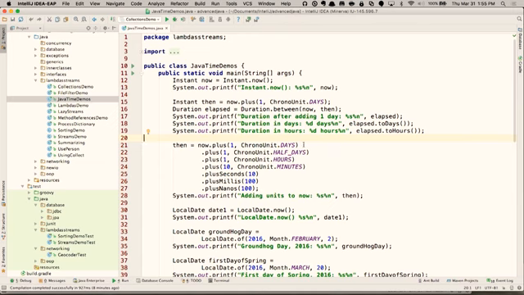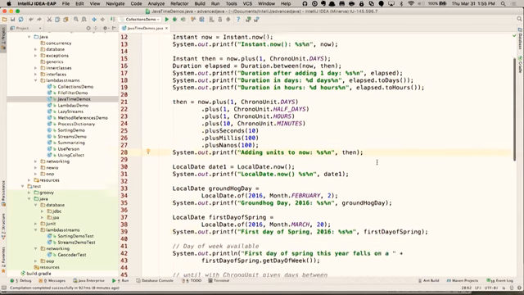Then I could add in another day, and that returns a new instance of this class, so then I could chain a call to add in, of all things, a half day, if you like, and hours and minutes. But if I'm going to do seconds, milliseconds, or nanoseconds, those have their own special methods just for that purpose. And then I could print that out. So again, this is just putting it through its paces.